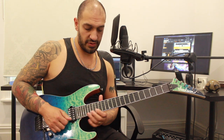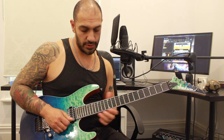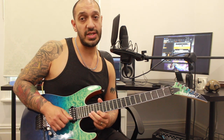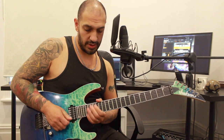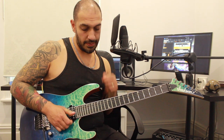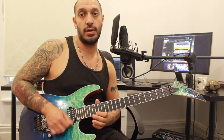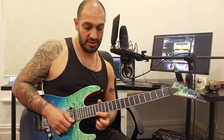At the end of that I work into this phrase. It's nearly exactly the same thing four times - I'm doing a pull-off from 19 to 16 on the first string and then adding two open notes at the end of that. My picking for that is down on the legato and then down-up at the end, and that'll be the same for all of them. The only thing that's changing is on the fourth group - I'm going to go back to 16, so I'm going to go 19, 16, open, and then 16 again.